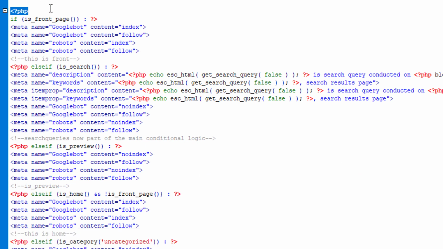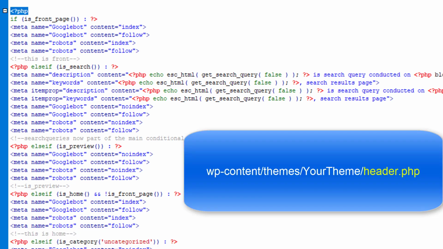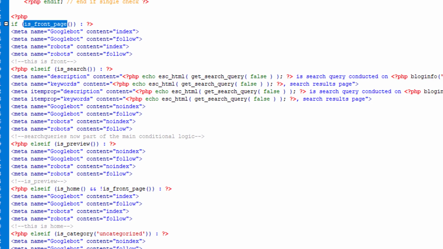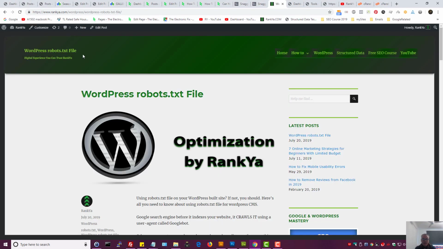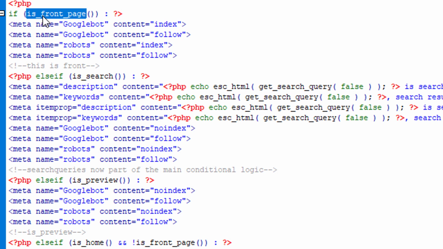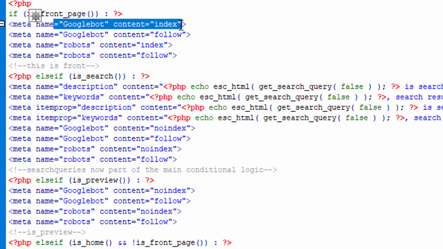Using PHP code in the header.php file, you can use PHP and WordPress specific functions, say if is_front_page, which is the main domain of your site. That's the front page for WordPress. Then you can say, Googlebot, I let you index it, because that's the front page. You want Google to index it.